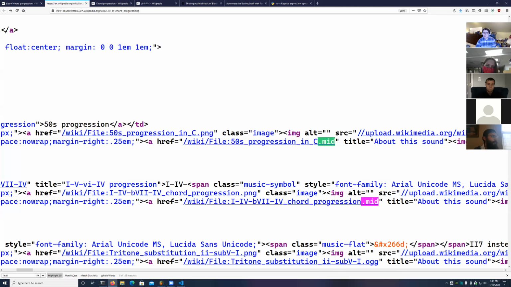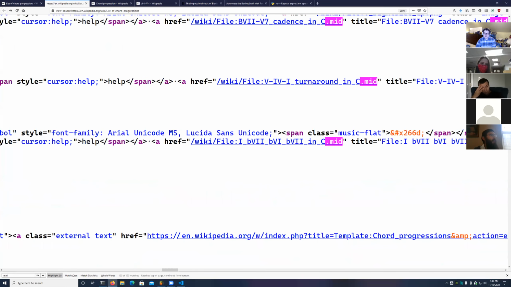So notice up here it matched only one item, which was from the beginning all the way down to the middle of the file, and said, aha, everything between that first wiki I saw and this last MIDI is any character. So there's a couple ways around this.